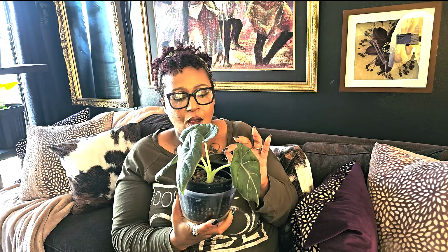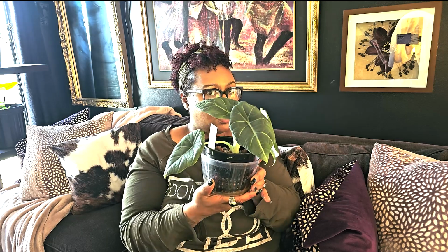In the last little watering, I had her in a little tiny self-watering pot planter, and her roots were just massively coming out. And I was like, okay, maybe it's time to repot you. She hasn't given me a new leaf yet inside of this pot, but I am curious to see, once she establishes her roots and she gets comfortable in her new home, what size leaf she will give me. So let's stay tuned for that. I'll post more updates on her.